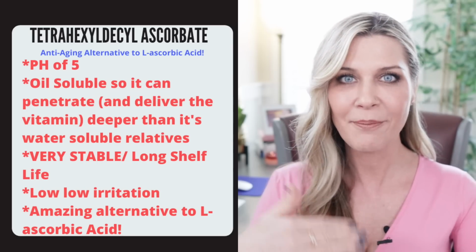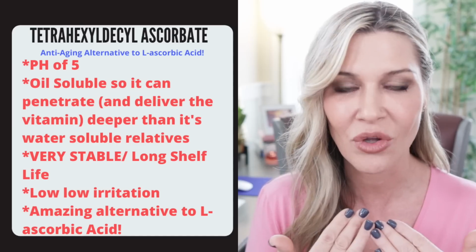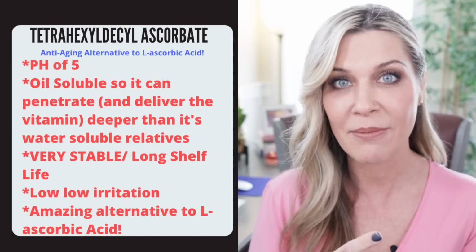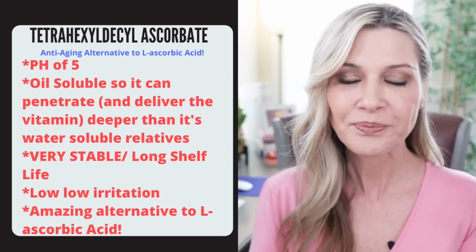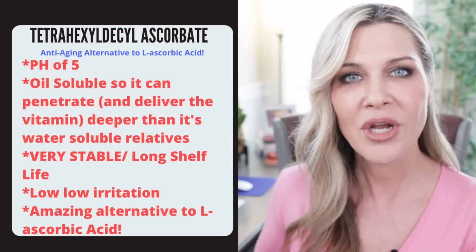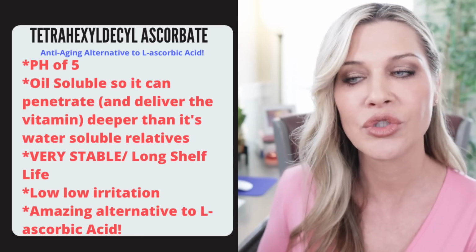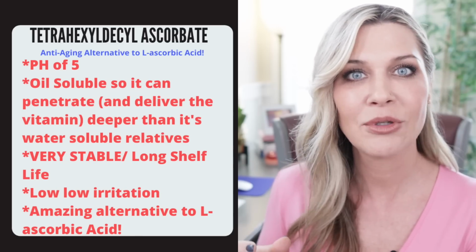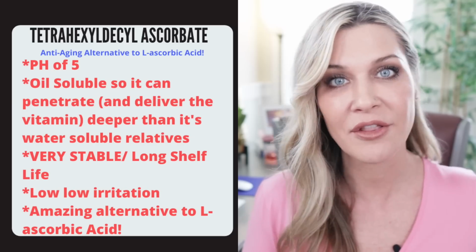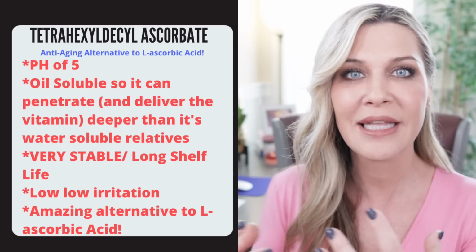Now, let's back up and remember what I told you about that acid mantle that is comprised of our sebum and the lactic and amino acids. Well, that's an oil barrier, right? Tetrahexyldecyl ascorbate is oil soluble, so theoretically, it is able to penetrate that barrier better than any of the other vitamin C's that we have talked about, to deliver the vitamin C where it needs to go and do all of those wonderful anti-aging things like blocking pigment, helping with collagen production, and helping to boost our protection from photo damage. So tetrahexyldecyl ascorbate, that's a mouthful, I tell you guys.